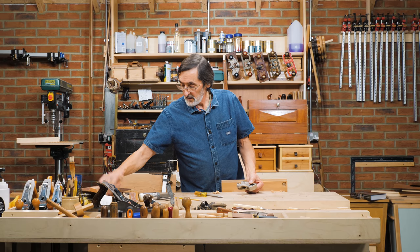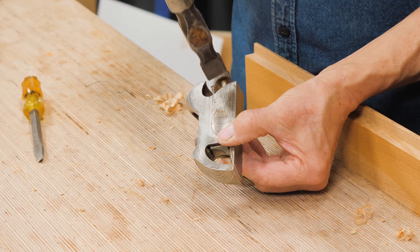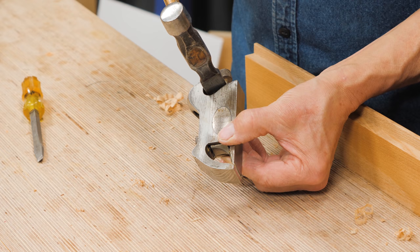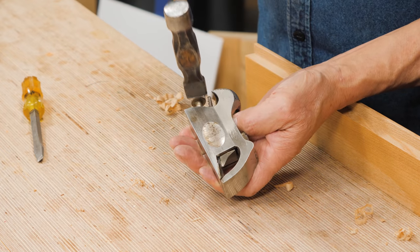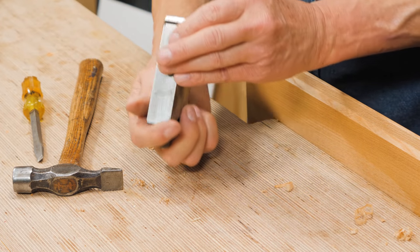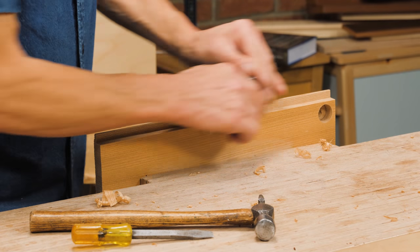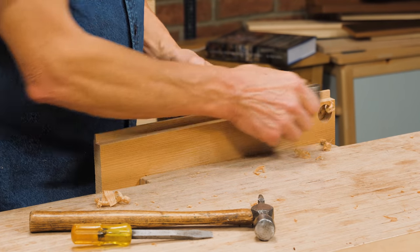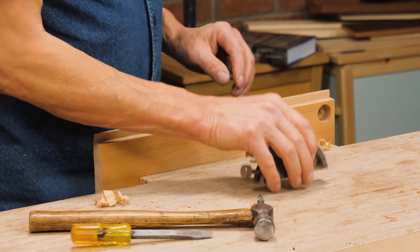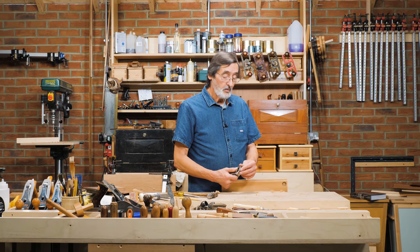Sometimes it's not so easy — you take a little hammer. I have this Warrington hammer; this enables me to go in on the side and just tap it there, or on this side, tap it like that. That helps me to align the blade with the sole. I can use this on the pull stroke or the push stroke — either way works for me. On its side or on its sole, it all works perfectly well. It's a great little tool to have — that's how we adjust them.